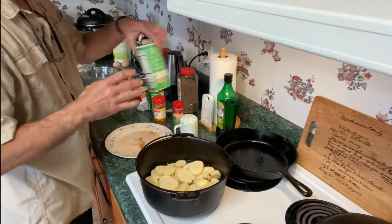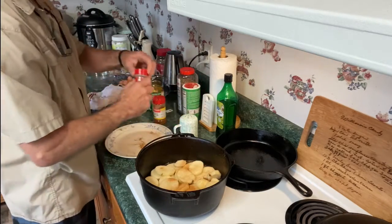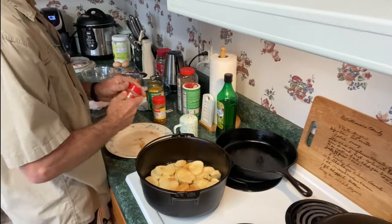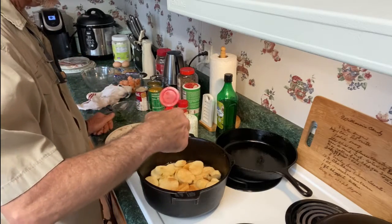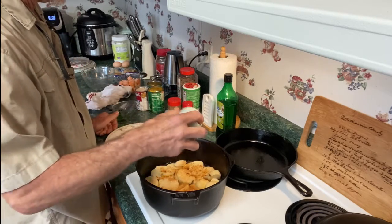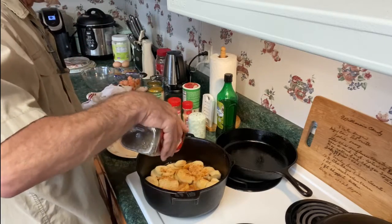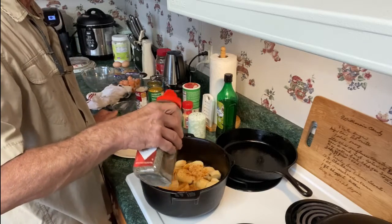Make sure I got seasoning. I put me a little Creole round on there. A little more of my garlic's gonna be sprinkled in on there. And right here is where I'm gonna put just a little bit of cayenne, according to how hot you like your foods, how much you want to put on that. I'm gonna sprinkle just a little bit more salt. And give me just a dash of black pepper here.